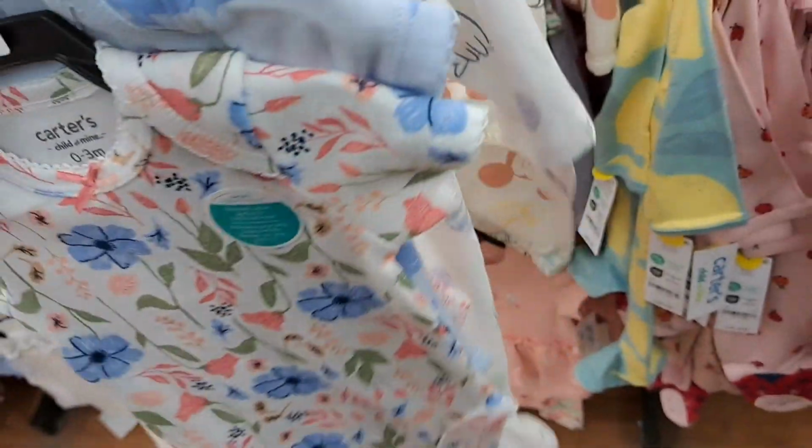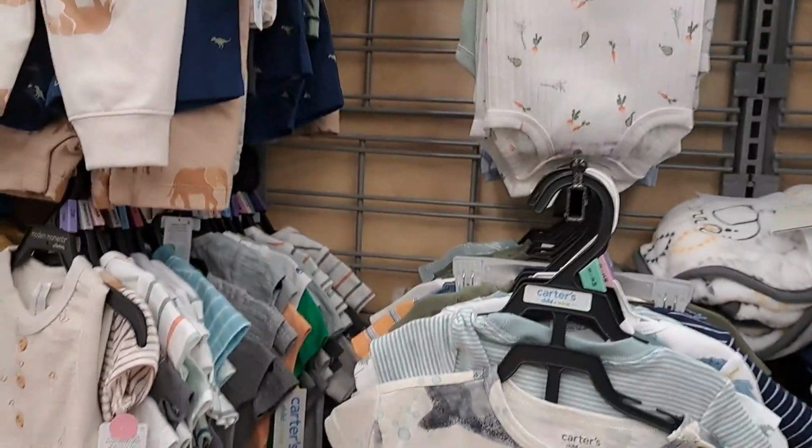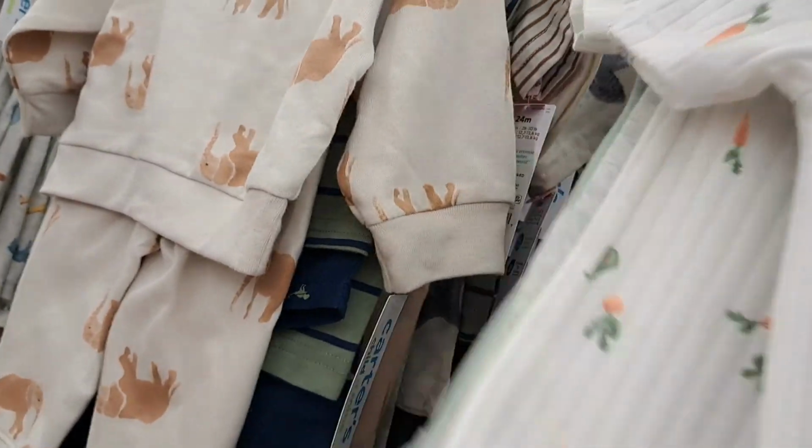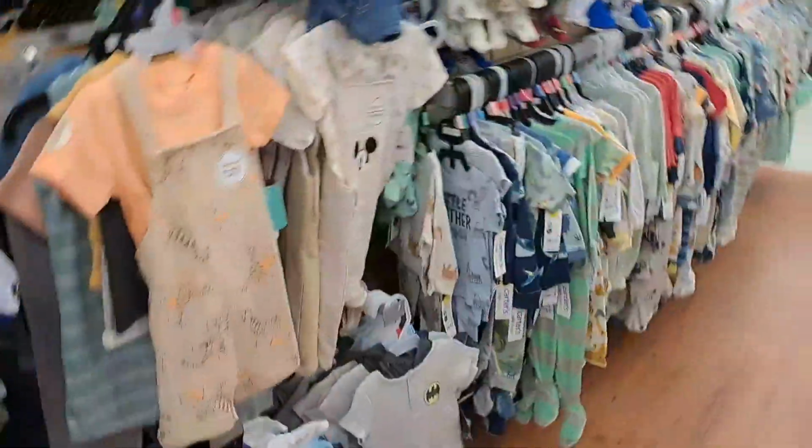Look at that. Yeah. I gotta buy that because I have a baby that I'm redoing. And that is a tiny baby one. Super sweet. See if they have... I'm looking for... Here we go. For babies. 12 months. 12 months. 0 to 3 months. That's kind of like an Easter one. 10. Let's see what we got here. 20. 30.